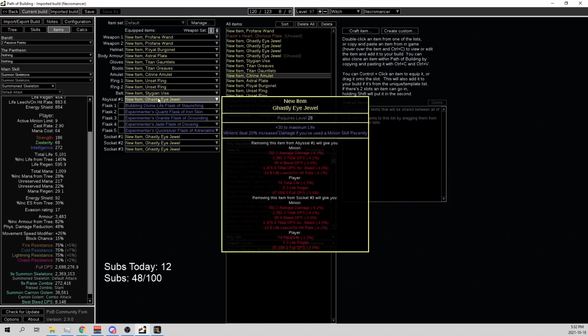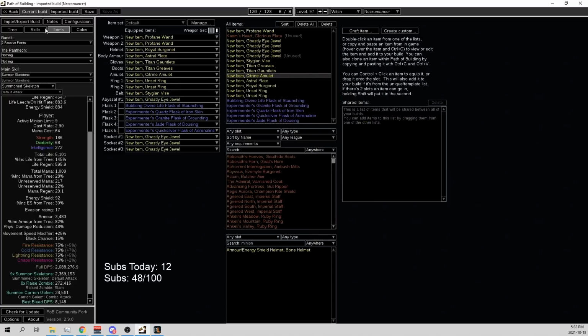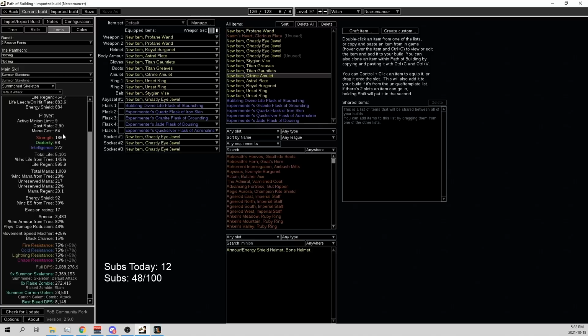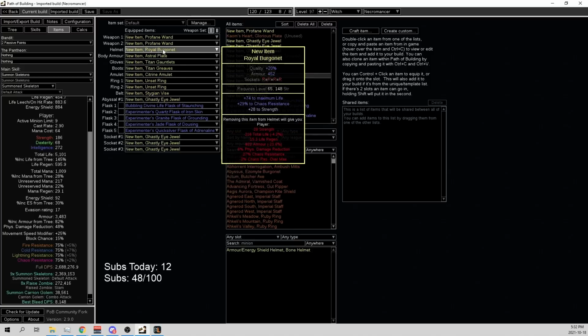I went a Sidhe Vice so I could get an extra Ghastly Jewel, and we go Unset Ring so we can fit the stuff, and I go a Citrine Amulet so it has strength and dexterity, because you can see that I have issues with strength and dex. On one of the items, the helmet, I crafted strength.